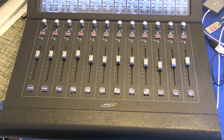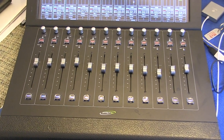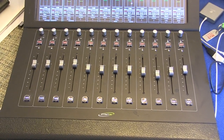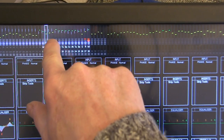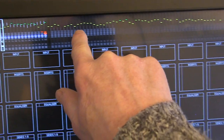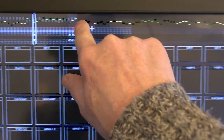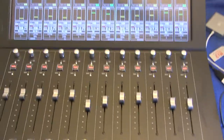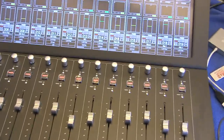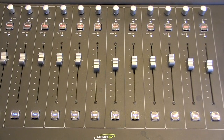This is just connected to the computer with a single cable, but it actually gives me physical control of the electronics that's going on in the computer. Not only does this give me physical control, but I can swipe along here, and you can see that all the different faders can be selected. So even though I've only got 12 channels displayed on this mixing desk, I can actually reach hundreds and hundreds of them. In fact, there's no limit to the number of channels I could have on this. So let's just play a bit and you'll see how the faders move as I've programmed.